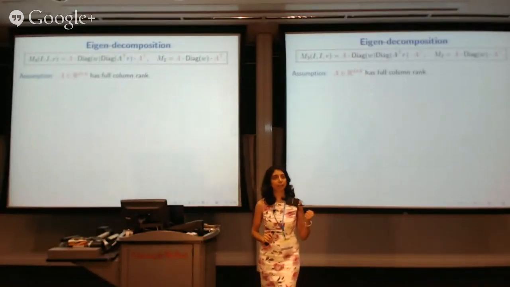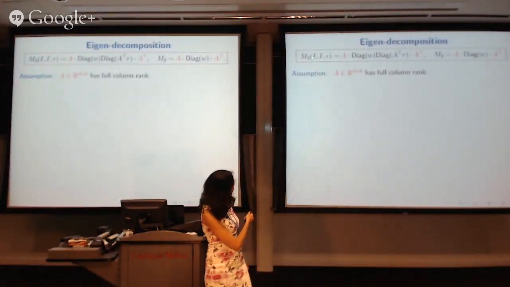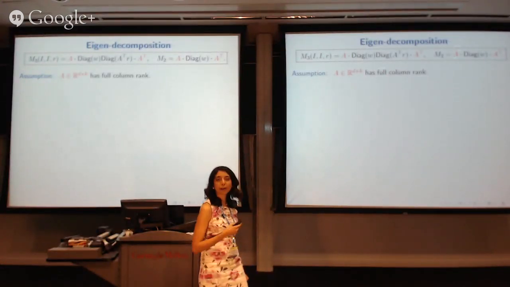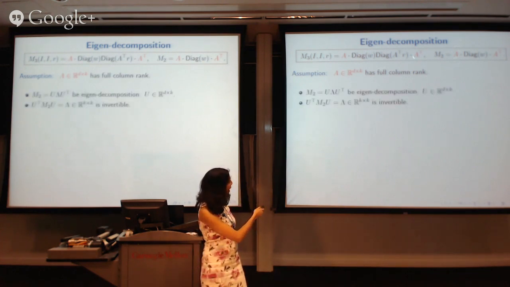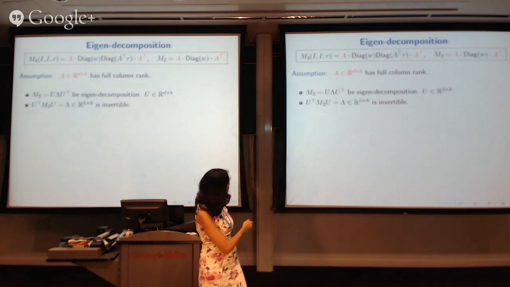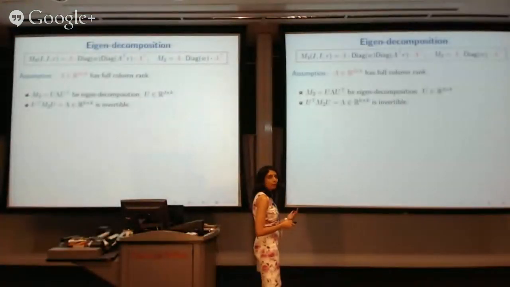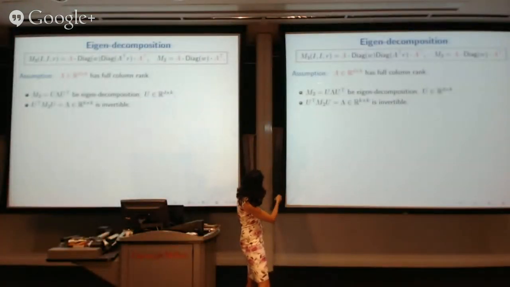So suppose A has full column rank. We still want to be able to do an eigen decomposition like I described, but it's no longer rank D. What I'm going to do is reduce them to K by K matrices, and then do the decomposition in that space. So how do I do that? I'm going to first do an eigen decomposition of my second order moment, and then project it onto this K-dimensional space.